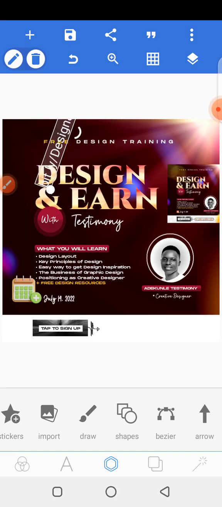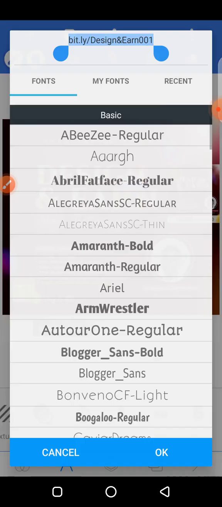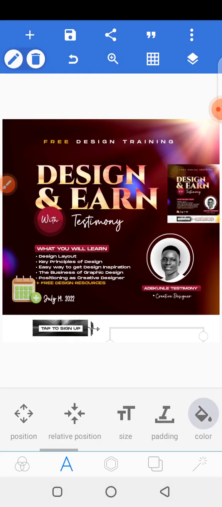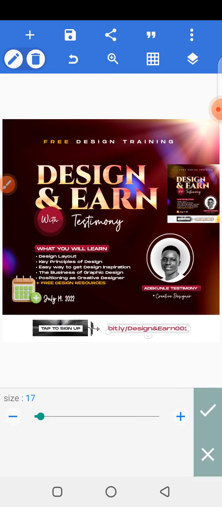Right, we are good. Bring it here. The same font we've been using, Monument. Right, give it color black. Oh, sorry, color like wine. So 15 is good.